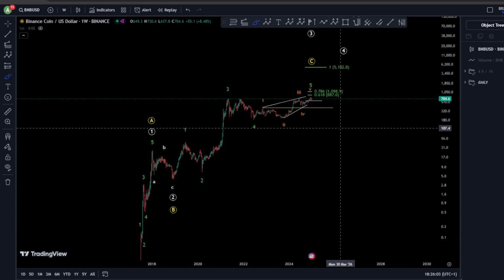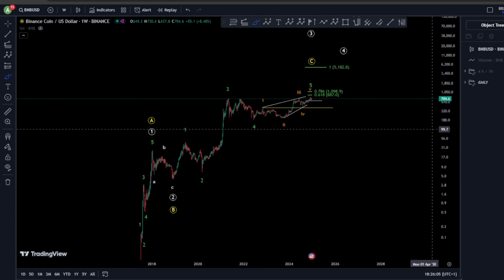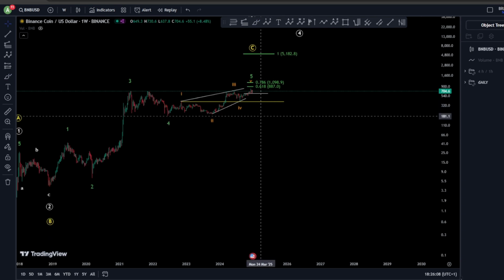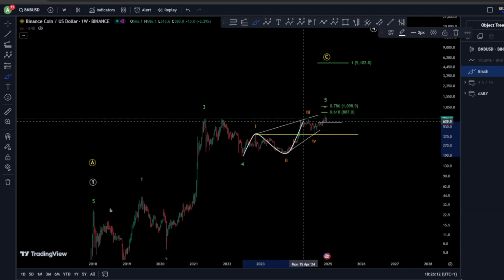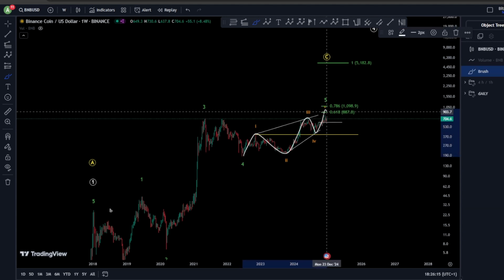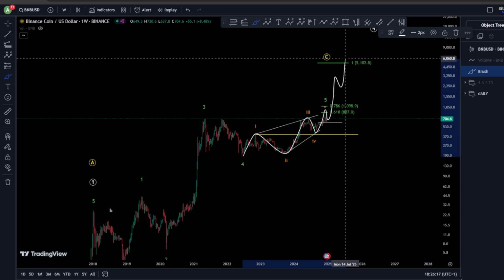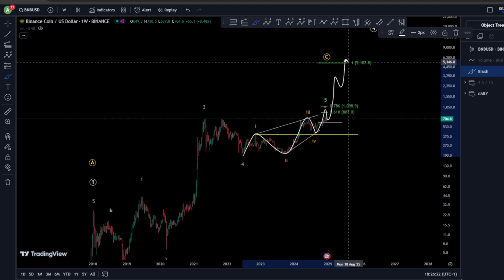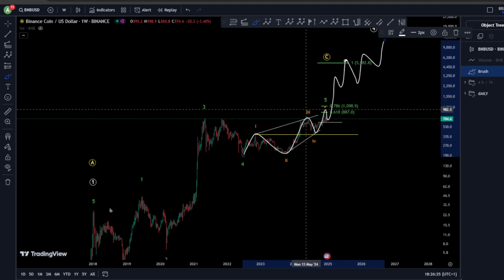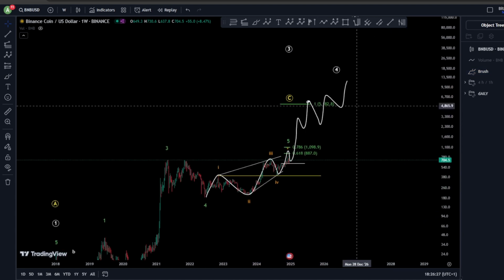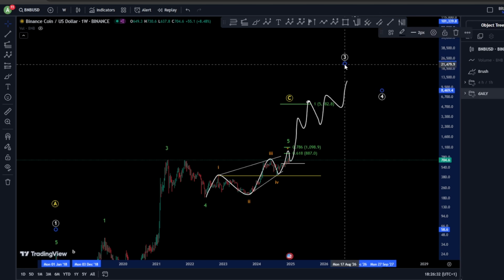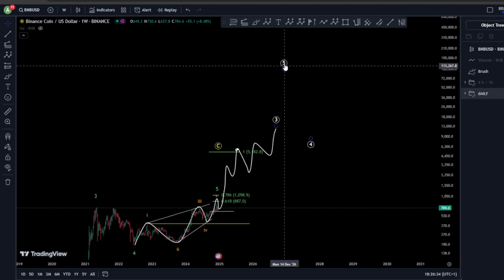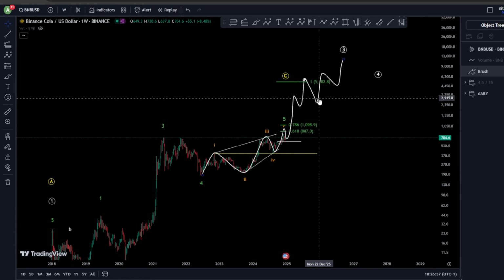Now, of course, Binance is still very far from that number. We are still at 700. However, it is easy to do this, especially if you have a double 1, 2 here. For example, if you have a 1, 2, and then 1, 2, then we are looking probably at 1, 2, 3, 4, and a 5, probably still reaching higher than the 1-to-1 fib level, and even probably 4, 5, because you have double 1, 2s. So in that scenario, if we reach higher, then we have to call here a wave 3 and then 4 and a 5 for the white scenario.